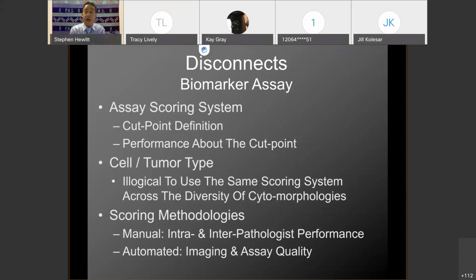Manual scoring. To be honest, manual scoring cannot be beat, because if it manually scores well, it's going to be robust. You do need to look at inter and intra-pathologist performance. But if you have a biomarker that performs well in inter-pathologist performance in a manually scored system, you have a much stronger biomarker than a biomarker that's going to require sophisticated imaging and image analysis, which may be much more subject to pre-analytic and analytic variables. And so it really should never be diminished that the eyes of a pathologist sometimes are your best friend.